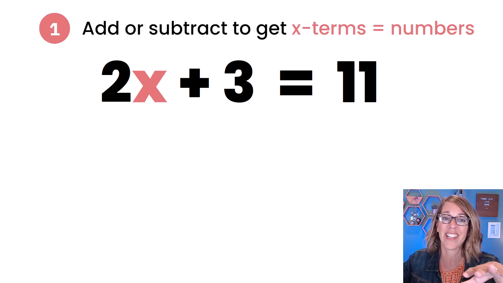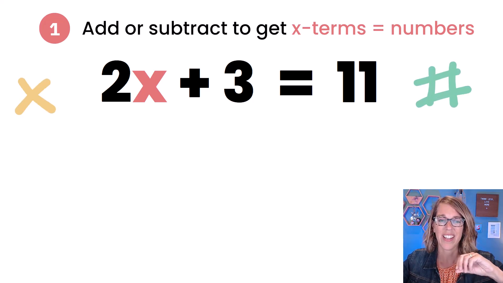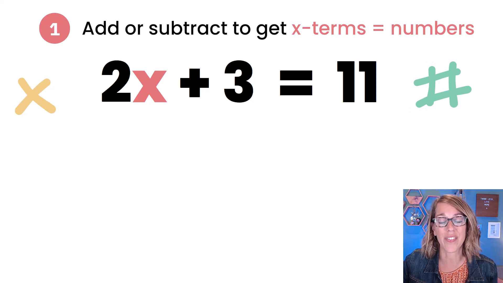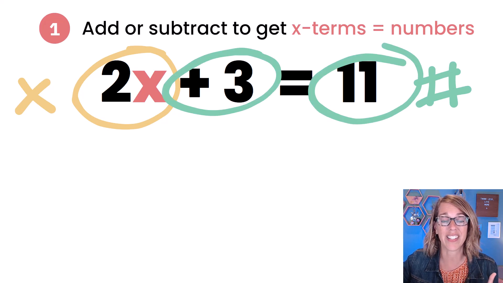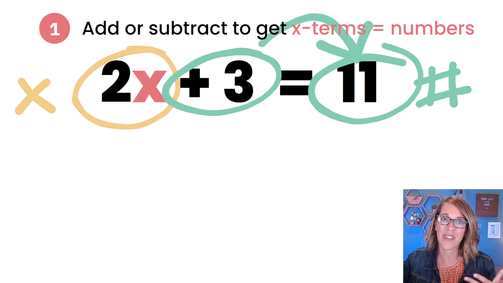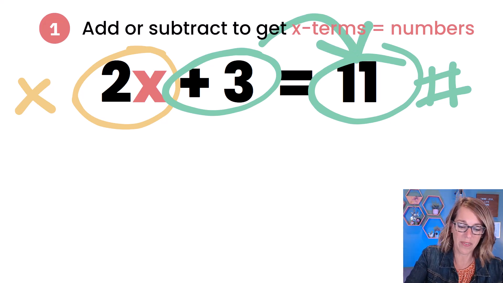In this particular equation, the x's are already on the left-hand side. So let's say that we want all the x terms on the left and all of those numbers on the right. Well, the 2x is my x term — it can stay where it is — but I've got the 3 and the 11 as the numbers, so I need to move that 3 to the other side. So let me go ahead and write what we've got and do that work.